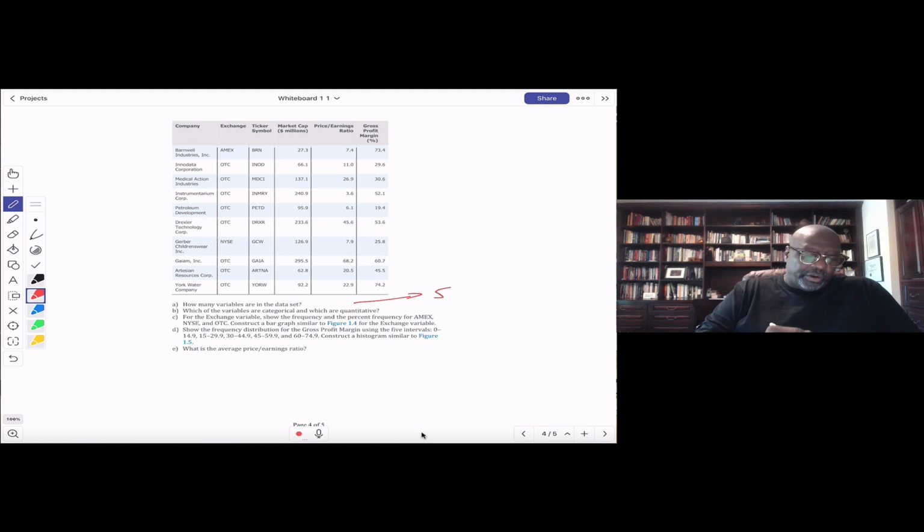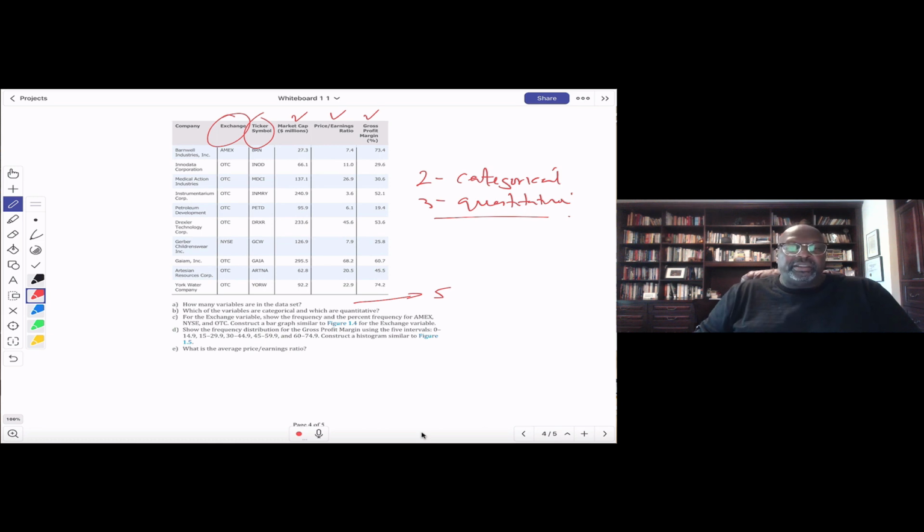So we have 2 categorical variables, which are the exchanges and the ticker symbol, those 2. And then we have 3 quantitative variables, 1, 2, 3. So you could write that down, basically 2 categorical, 3 quantitative. That takes care of that.